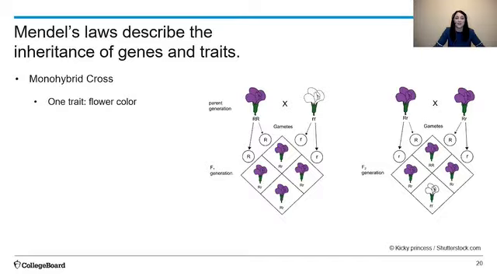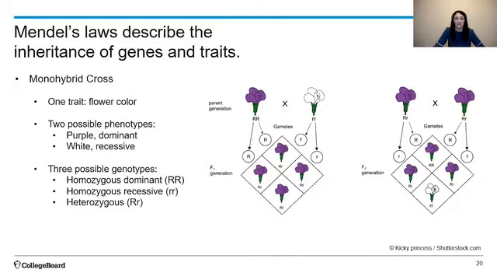Right, in this cross, we're looking at one trait, and that trait is flower color. That one trait has two possible phenotypes, purple flowers, which are dominant, or white flowers, which are recessive, and there's 3 possible genotypes. So we can see that these Punnett squares are showing possible offspring of the parental cross, and those possible offspring are what are filled in inside the Punnett squares. And we can talk about those in terms of percentages as well. For this F2 generation, I could say that there's a 3 purple to 1 white phenotype ratio, or I could say that there's a 25% chance of those parents producing a white flower offspring.